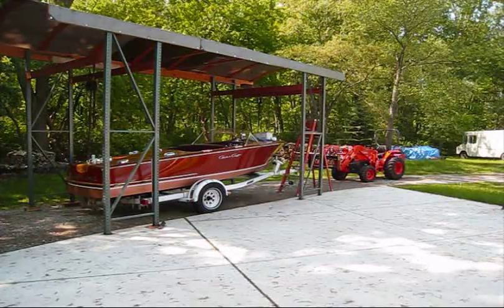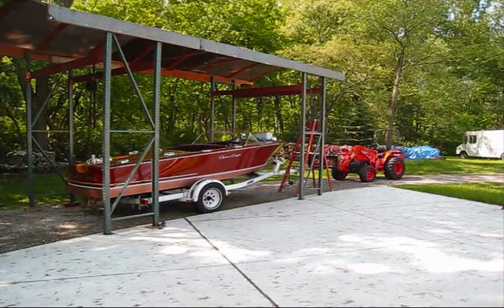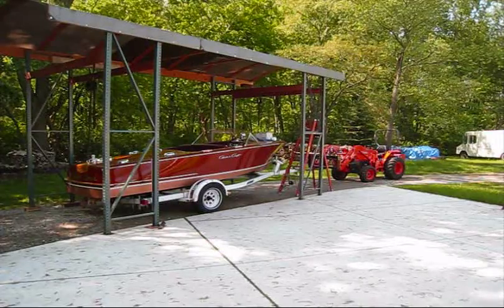So that'll do it for the video on how I lift the boat off the cart and put it on the trailer, all right?